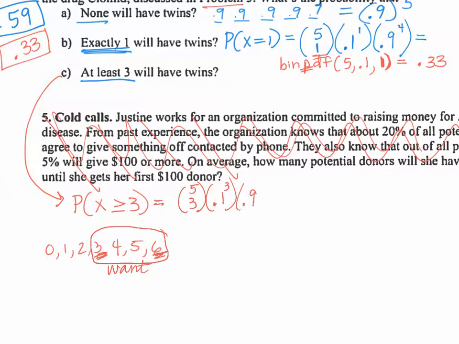Failure 0.9, there would be 2 of them. Because I don't know if you've noticed this, but this 2 plus that 3 is a total of 5. Okay, so those 2 plus 3, those successes and failures will always total to that 5. All right, plus, and then we'll do the last one in the sequence, which is 5 choose 5 successes: 0.1 to the 5th and 0.9 to the 0.